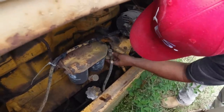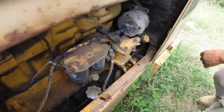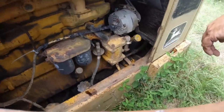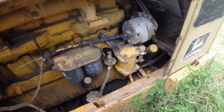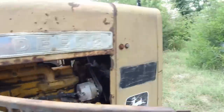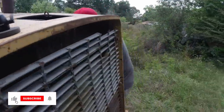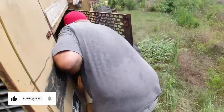I ain't getting any stroke on my... Oh, your primer? Yeah. I didn't bring a fuel can neither. Hey, Wiley. There is a crescent wrench in here. A what? There was a crescent wrench in there. Yeah, I seen it. It's not a Crestology though, because those are super rare.